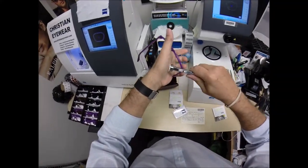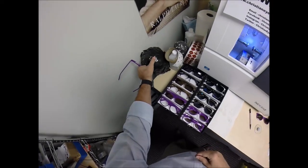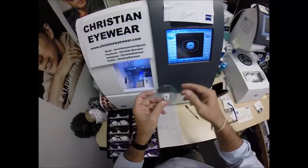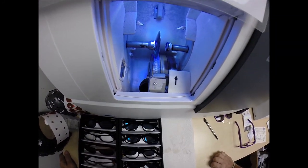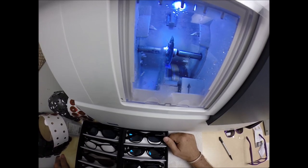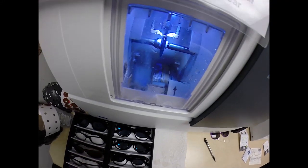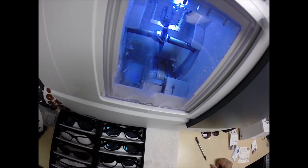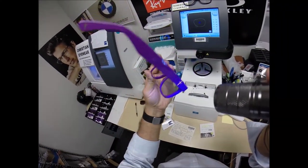I'm going to pop the block off, recycle it, but first I have to dry it off using my hand-approved drying method. The dots have come off, but I can go ahead and start cutting the left lens. Flip that over to L, place the magnet into the chuck — the Charles, the Chucky Baby, the Chuck-O-Rama, or today I'm calling it the Daisy. Hit the green start button. The door closes, the clamp shuts. The lens will be traced by two white styluses again, making sure it's large enough to go into the left side of the frame.